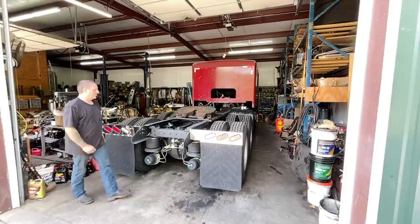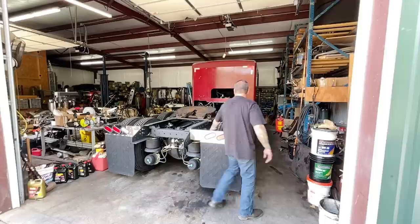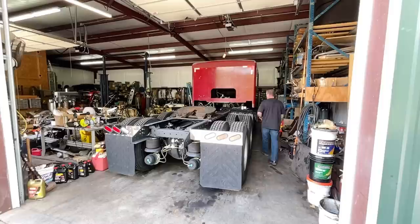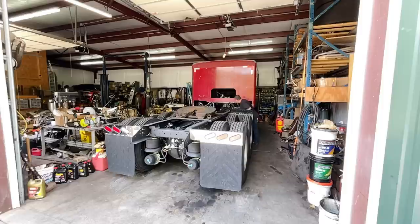We might put fenders on it. I don't know. But we're definitely going to take off the quarter fenders and mounts, take the fuel tanks off and the fuel tank mounts, and wheels and tires off. Put some metal wheels on, reversed, and we may end up sandblasting and priming and painting this frame, at least the outside of it. We'll have to see. We may pull the transmission out and do that stuff.